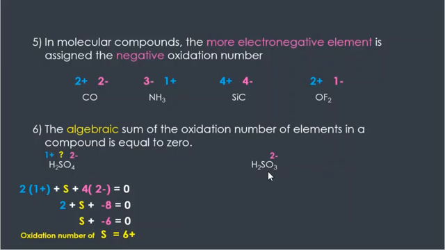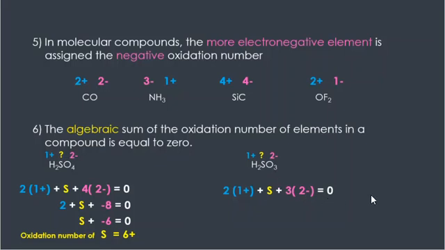Oxygen's a -2 here again. Hydrogen gets to be +1, and sulfur is unknown. So here's our algebraic expression. We have 2 hydrogens again, so we're going to multiply +1 by 2. No subscript on the sulfur, so that remains unchanged. And oxygen, we're going to multiply the -2 oxidation state by 3 this time because that is the subscript on the O. Set the whole thing equal to 0 and solve.